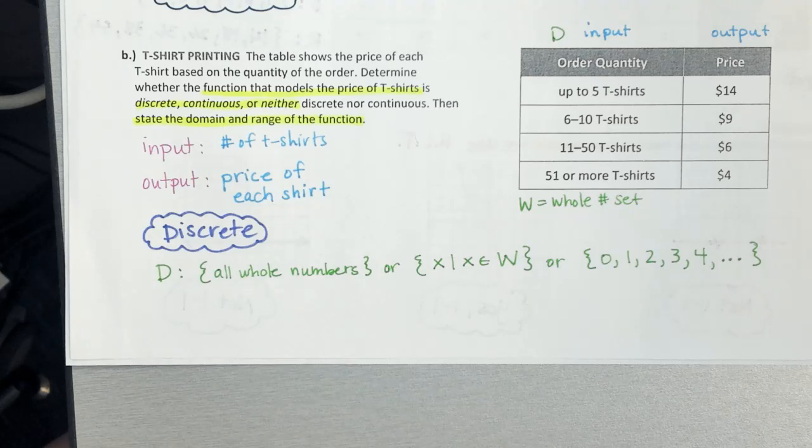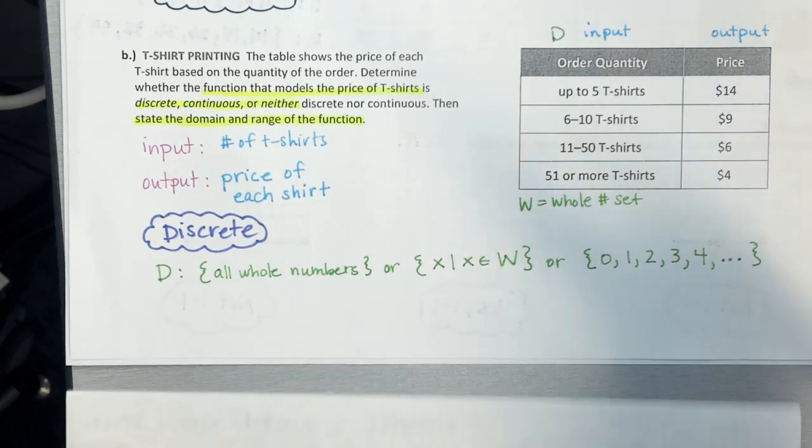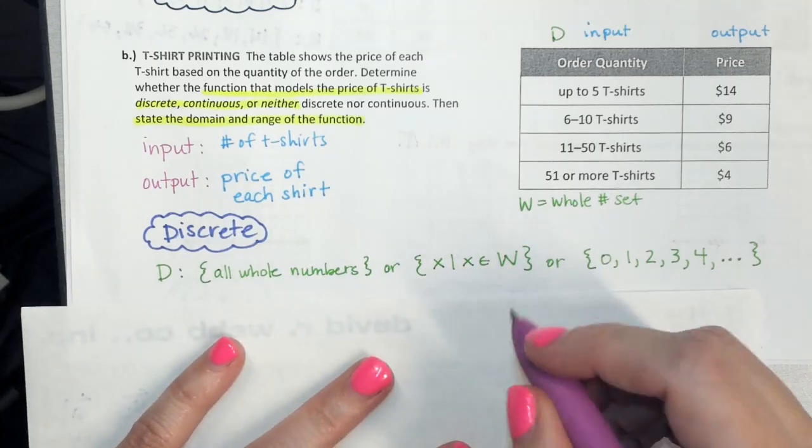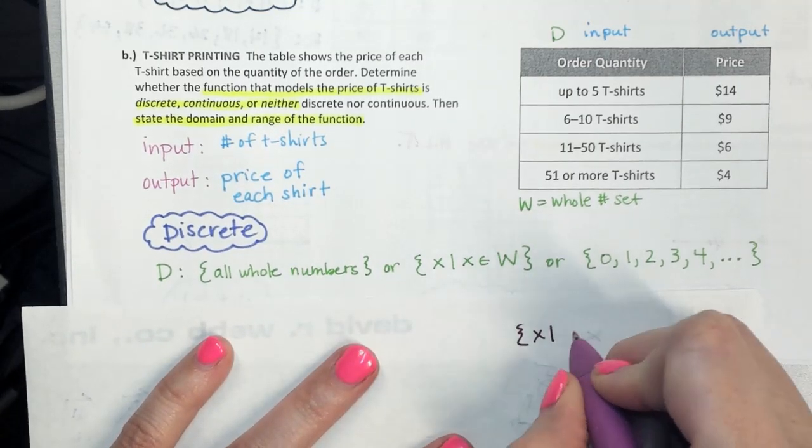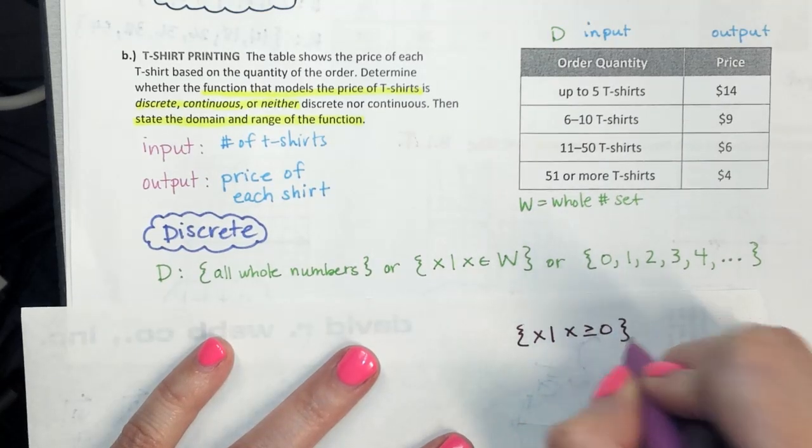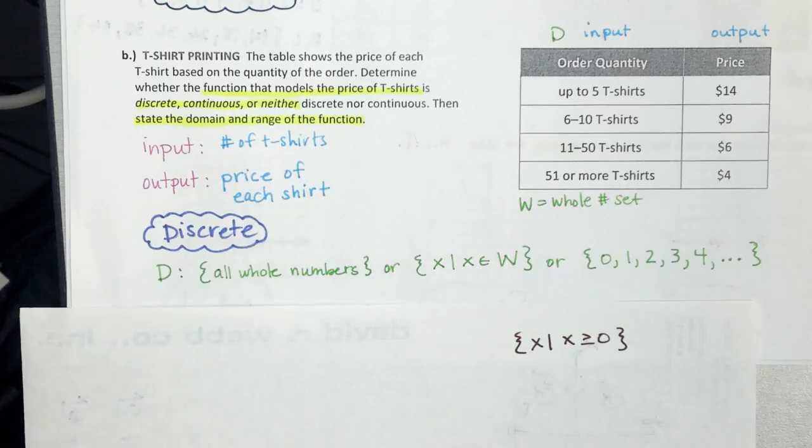Now, I want you to take a couple moments and talk with your row about why the answer cannot be this. Okay, why is this not okay for B? So go ahead and talk to the people in your row, both people in your row, and then talk to your people.